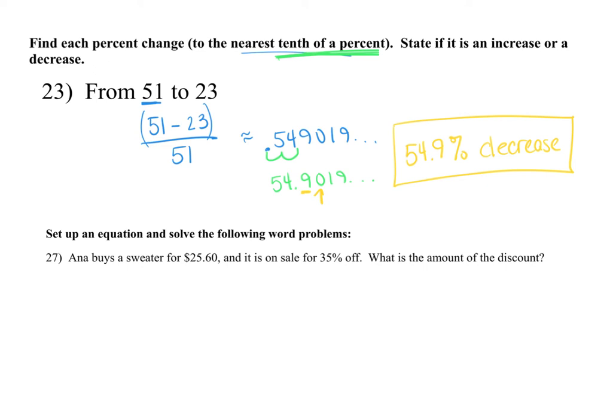And so for this one, I'm going to say, well, $25.60 is what it originally cost. It is on sale for 35% off. I'm going to write that as a decimal, times 0.35. And so once you've done that, you have given me the discount amount. If it said what's the new price, then you would do your subtraction there. But this is really just asking for the discount amount, which is going to be $8.96, and you're done. If it said what's the sale price after the discount, you would take the original and subtract that. But it just wants the discount here. So make sure as you're reading through these that you answer the question. What is it asking for?